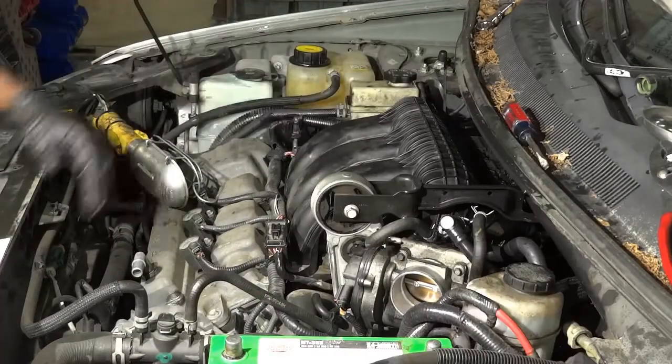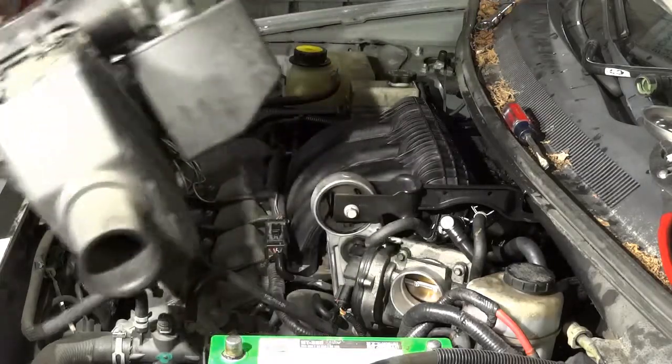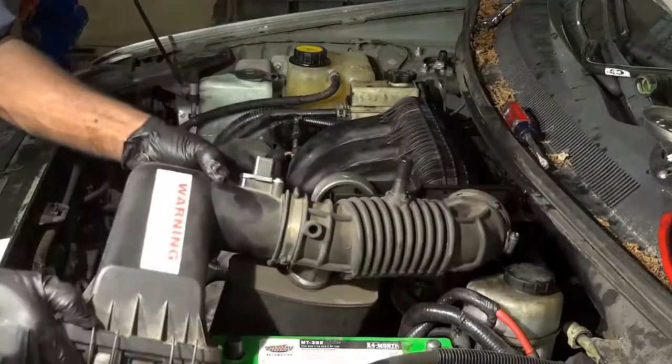Alright, so I pretty much got everything back together now. The last item to install is the air filter box. So now I'm going to install it.